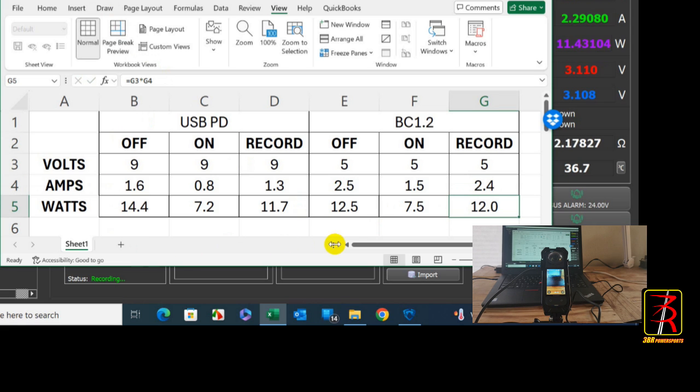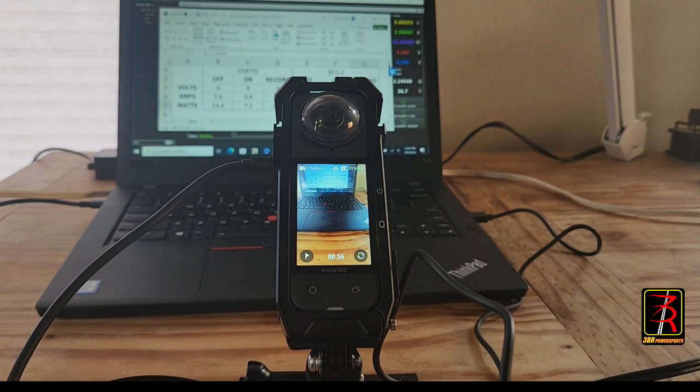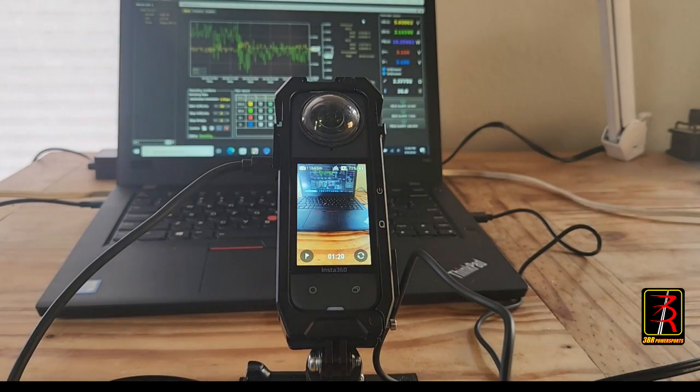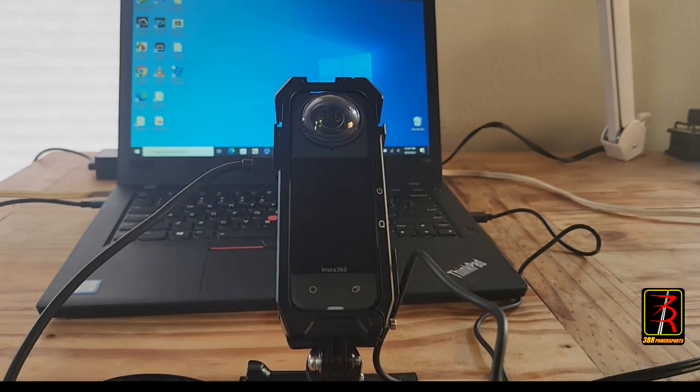Now, the thing to remember here is that this camera right now is running with a factory motorcycle preset on it, and so not everything is running. So this is just a relative test, something that you will find pretty close to whatever your preset might be. There we have it, a representative power test of the Insta360 X4 camera.